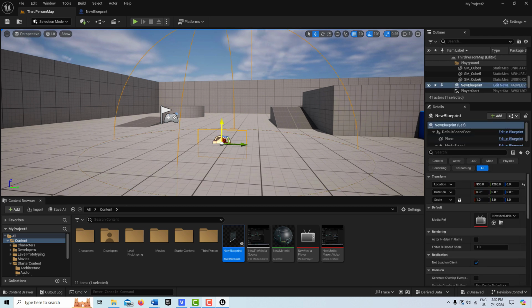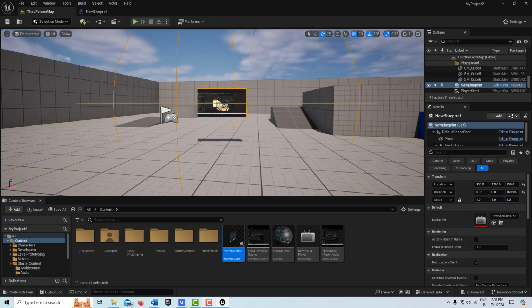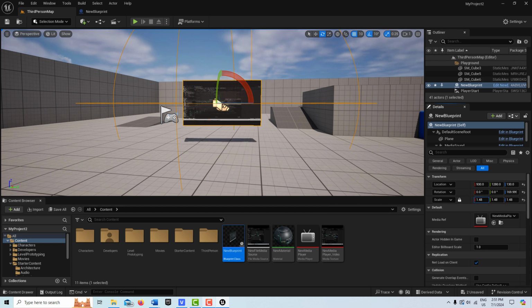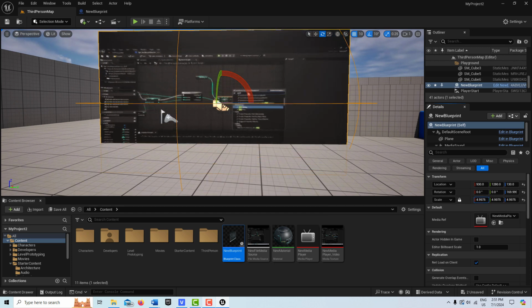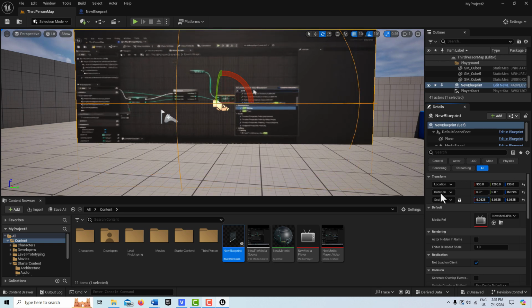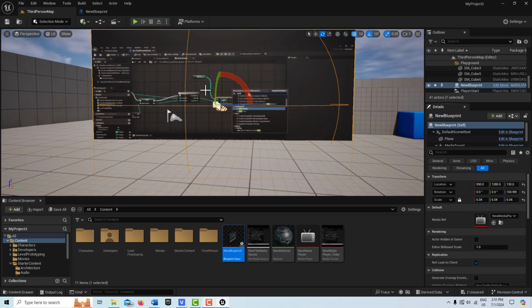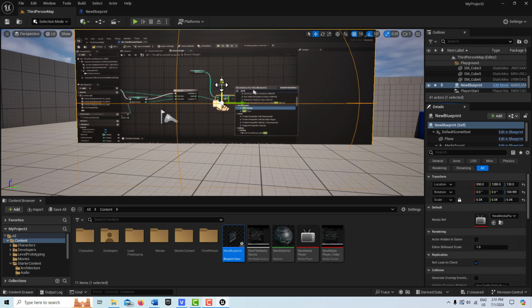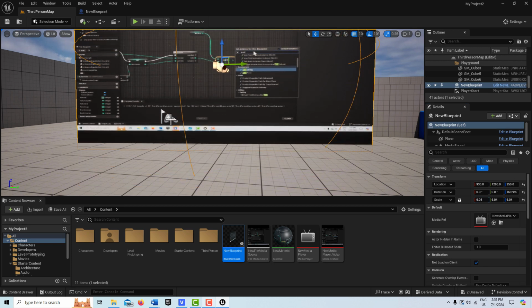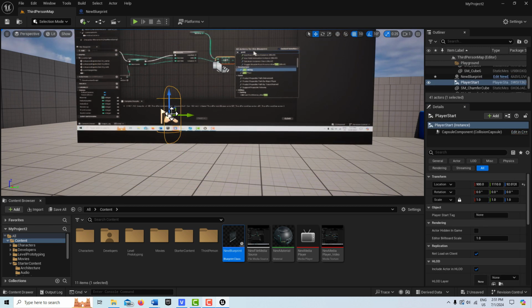And there it is. And what's super cool about this, if I hit the space bar, I can rotate this around. And now that it's at the proper aspect ratio, I can just scale this up as big as I want it. And it will fill the screen. It could be as big as a wall. It's amazing how big this could be. And I'll just bring it up a little bit. And I might have to move my player start here.